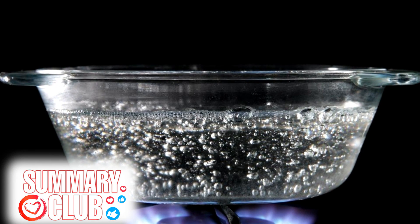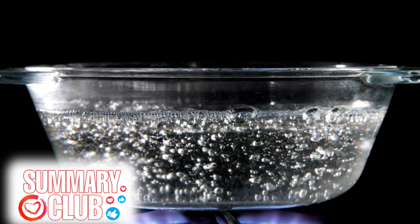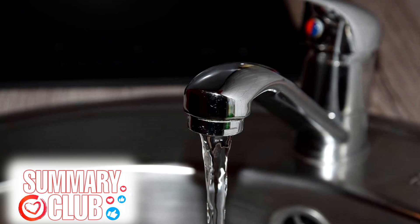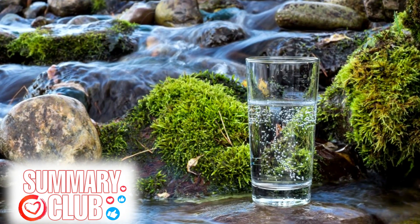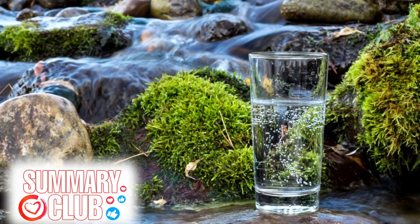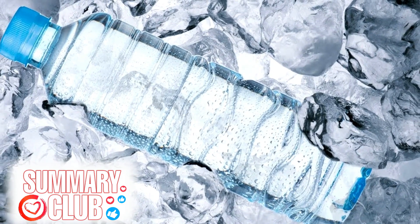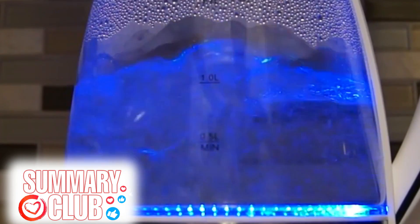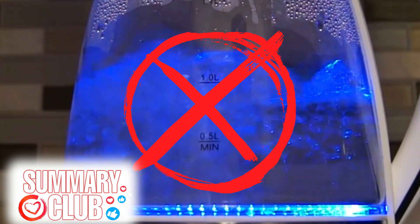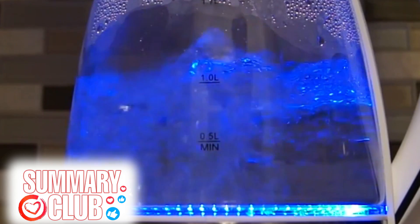Another way to restore the crystal structure of water is to bring it to a temperature of 92 to 96 degrees — almost to a boil — then take it off the heat and cool it quickly, best by placing the pot in running cool water. These two methods — freezing and near-boiling — are almost identical and similar to nature's own purification process. However, I would still recommend freezing, as it also provides additional purification and reduces the negative impact of heating. Boiling water causes it to lose most of its useful properties and will destroy its living properties entirely.